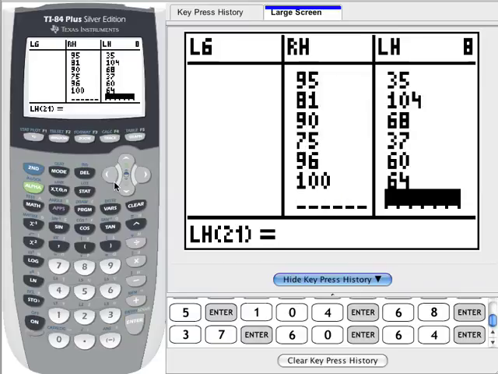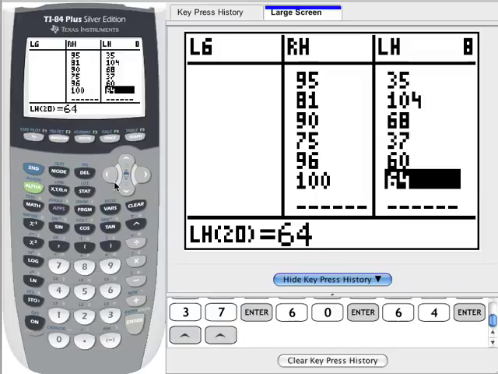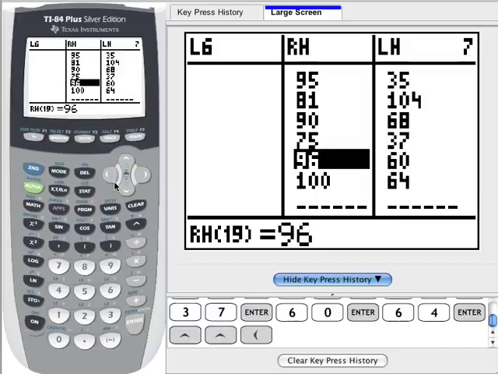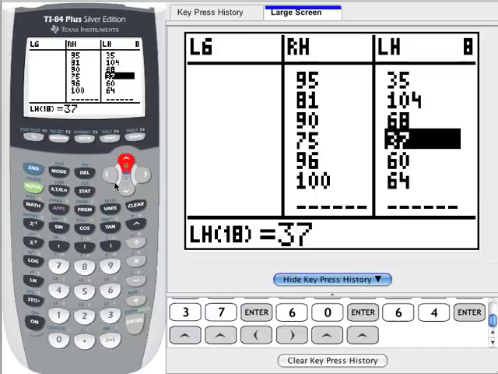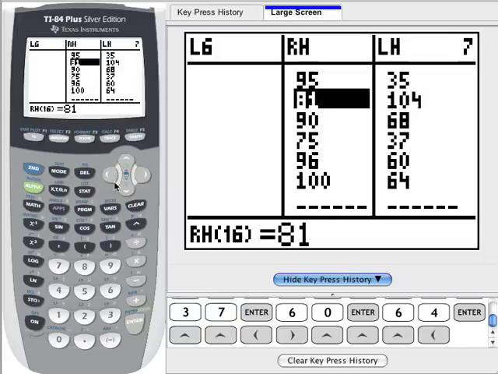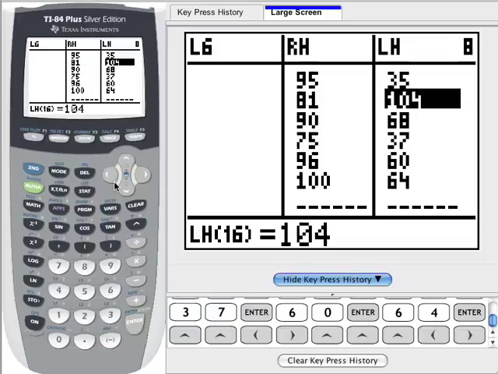That means each subject, we got a single ordered pair from each subject. In other words, we took 2 measurements from one subject, which results in a whole bunch of ordered pairs. In this case, there's 20 ordered pairs here. Now, what's important to realize is that these numbers are linked, okay? So in other words, this 96 goes with this 60. This 104 goes with this 81. It would be a real mistake to sort the left-hand and the right-hand data and thereby break that link. So make sure you don't do that, okay?